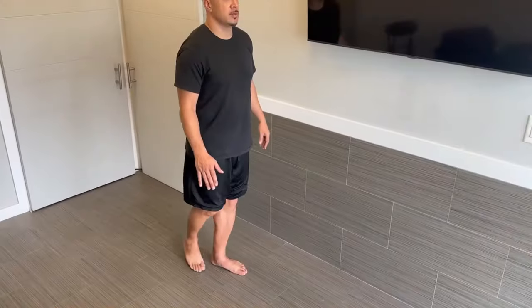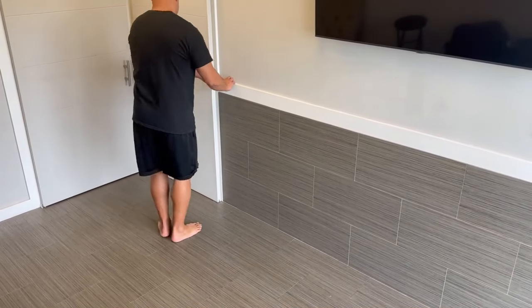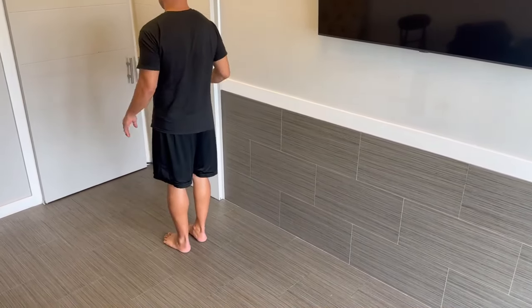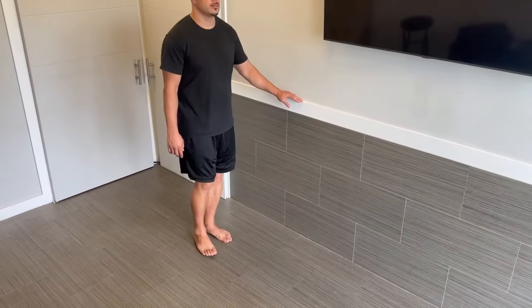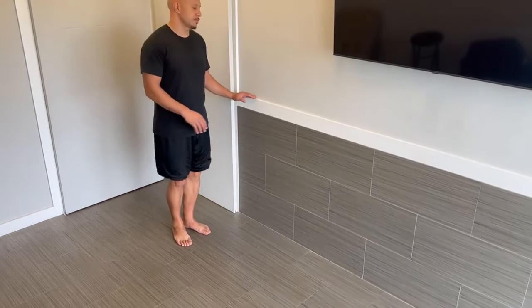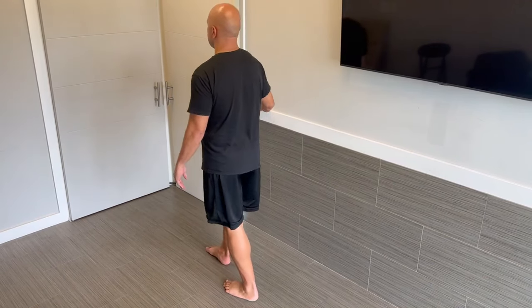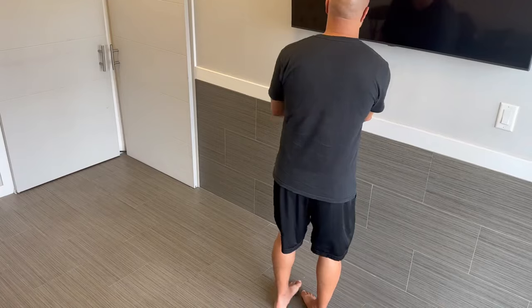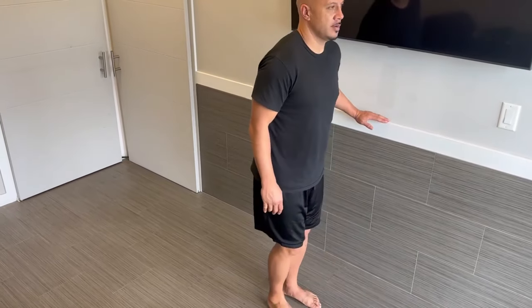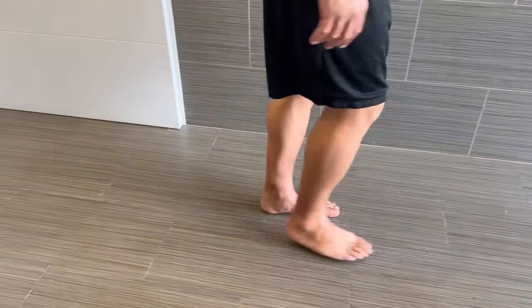Now, the goal of this exercise is to walk 2 to 3 steps in both directions, repeating that 3 times without holding the countertop. But in the beginning, you're going to find that you're going to have to grab the countertop every so often. In fact, the first few times you do this, you may be holding the countertop the entire time. Over time, your balance will get better and you can let go of the countertop more and more. You want to work towards the goal of being able to let go of the countertop the entire time that you're walking backwards.